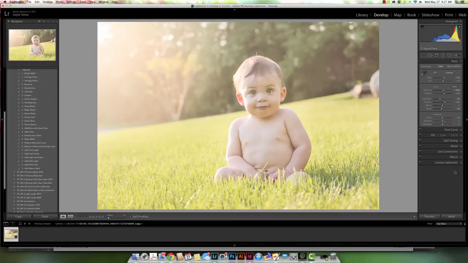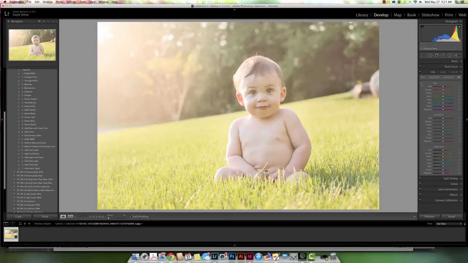So I'm going to show you a trick that can help with your grass tones sometimes. Sometimes when you shoot grass, especially if it's middle of the day, grass can look really yellowy and not very appealing. So we're going to click on the HSL panel. We're going to make sure we have HSL selected and that we're in the hue section here. We're going to click on this little tool right here, the little circle with the arrows, and come over here to the grass. And I'm going to play around. I'm going to try dragging it up. So I'm going to click on the grass and drag up.